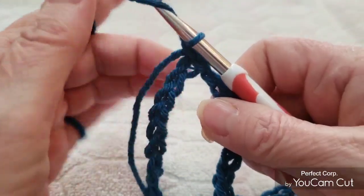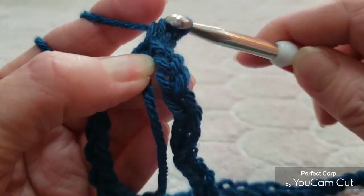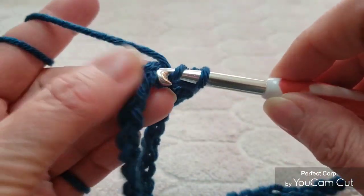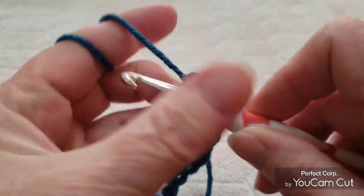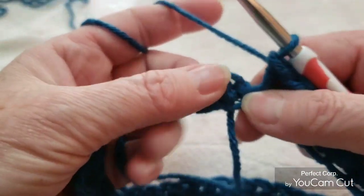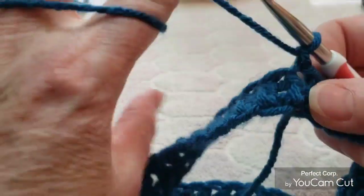And then you're going to chain 1, and in that very same chain we're going to make a double crochet. And then we're going to make a double crochet in every chain all the way to the end of your chain. So if you chain 78, you should still have 78 by the end of your chain. You'll have 78 double crochets. And this is row 1. All right, when you get to the end of your row 1, you're going to slip stitch into that first double crochet that you did, and then chain 1.